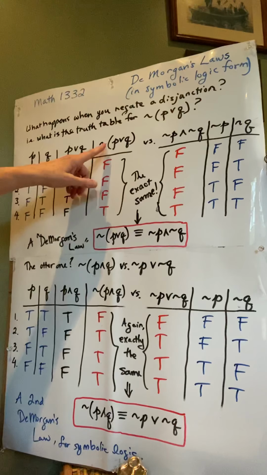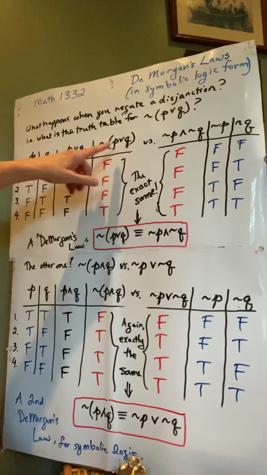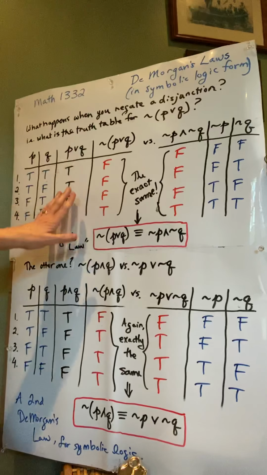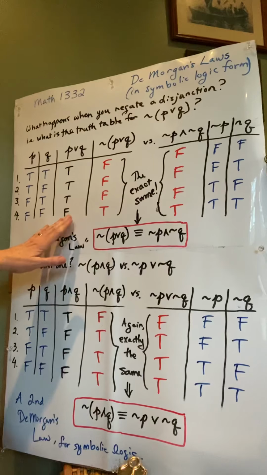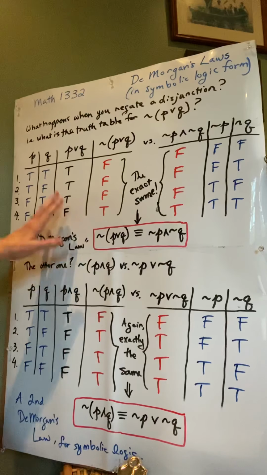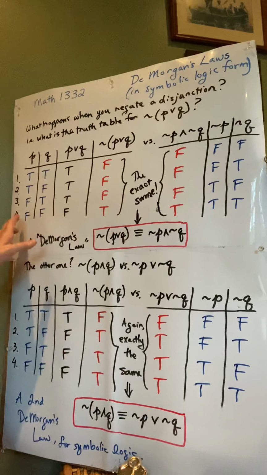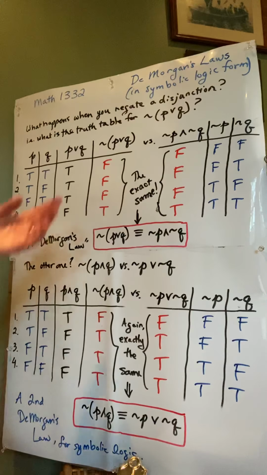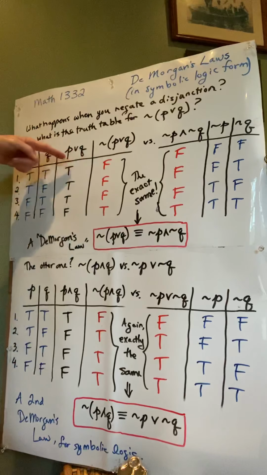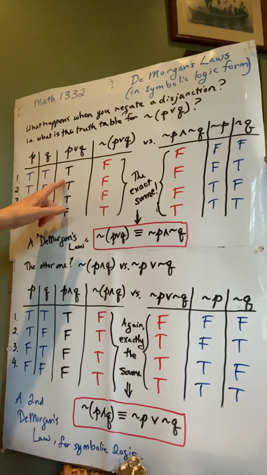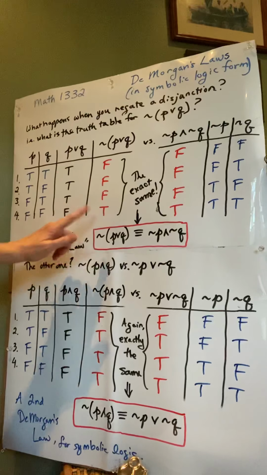To be able to give you the truth table for the negation of P or Q, first I need to talk about what P or Q is. There is that usual disjunction. True in practically every case, only not true when P and Q are both false. So its negation, just flip all these: trues become falses, this false becomes a true.